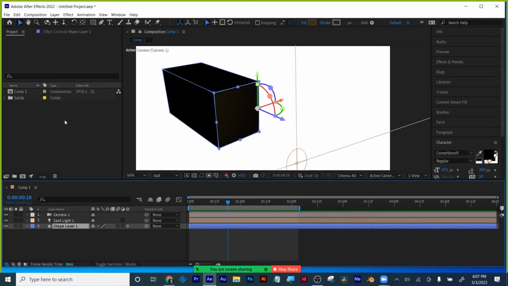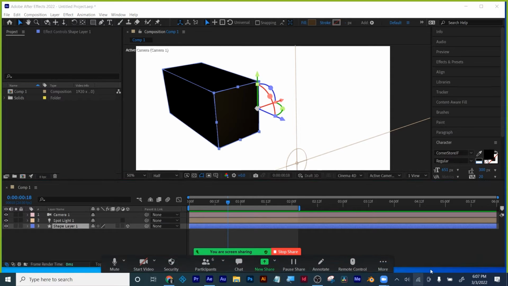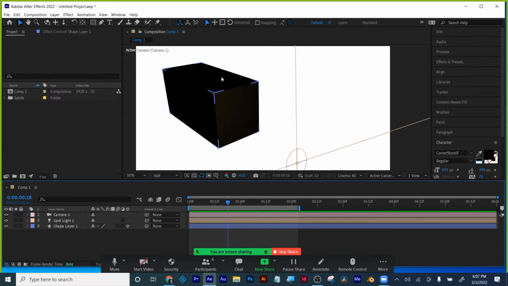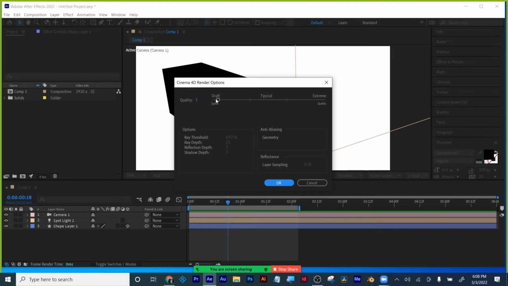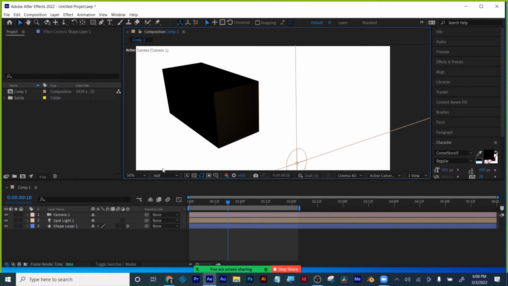Okay. So to add this depth, I had to go to the drop-down menu and go to Cinema 4D, okay? When you're working in this very primitive, clunky 3D space, there's also render options. You'll notice if I crank this up, let's say to 50, hit OK.